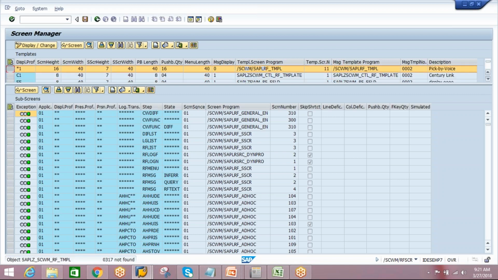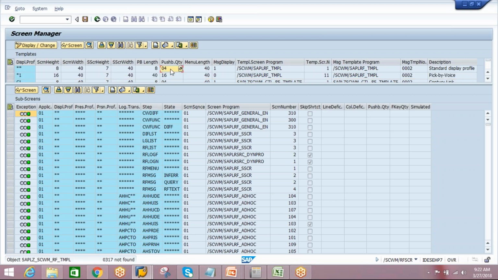If I want to create a new one, we can copy with display screens and change the screen width and these things. And how many push buttons you are expecting in each screen, that is possible here.